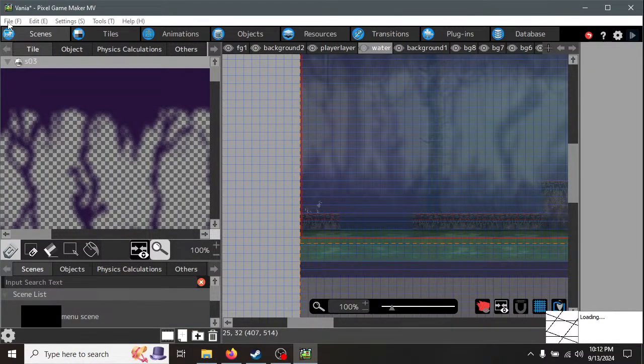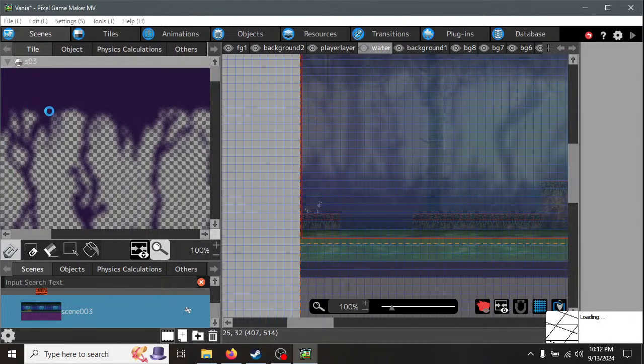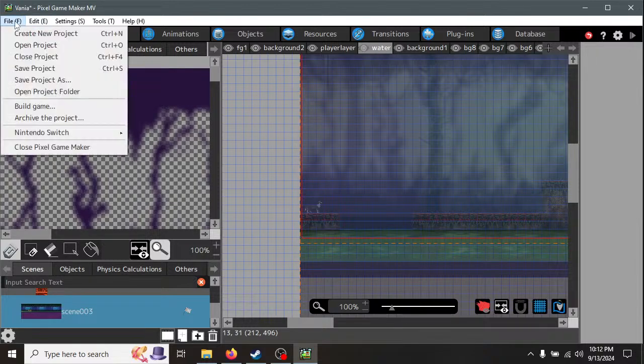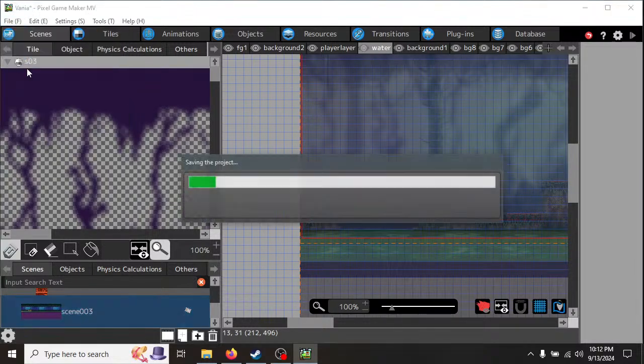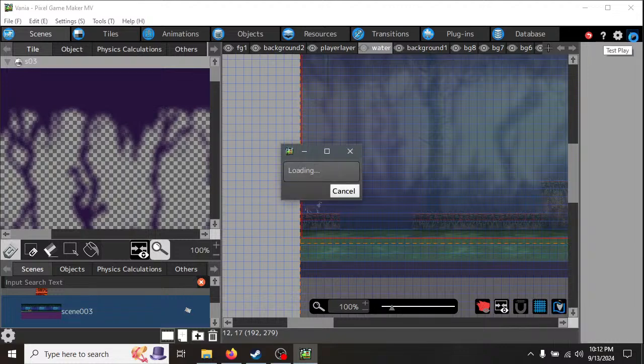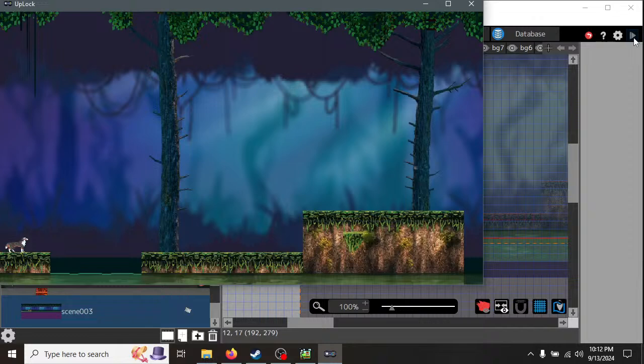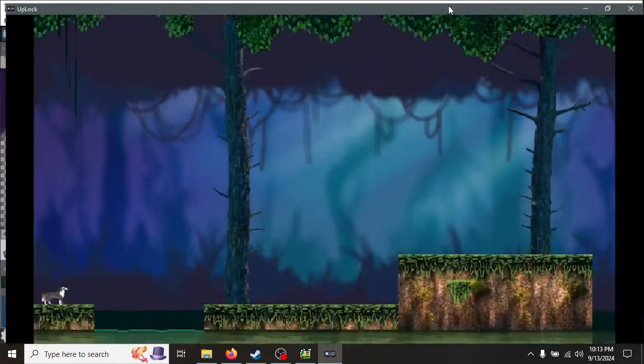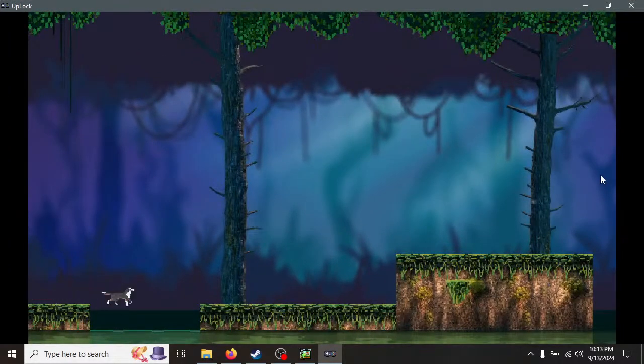Let me go ahead and save this too, because I don't want this to end up crashing out on me. I don't know what happened to the Bluetooth. Come on, save button, bring it down there. Save project, thank you. Please, just save it already. Okay. Laptop's gonna drive me nuts. Like I said, I tried to move the project over to my gaming laptop, but the screen is way out of proportion.